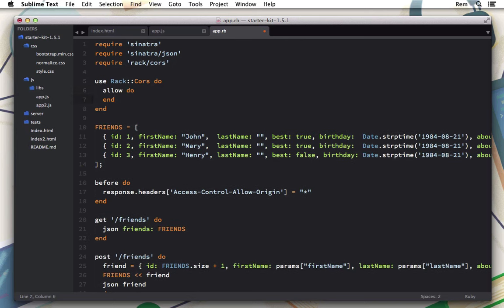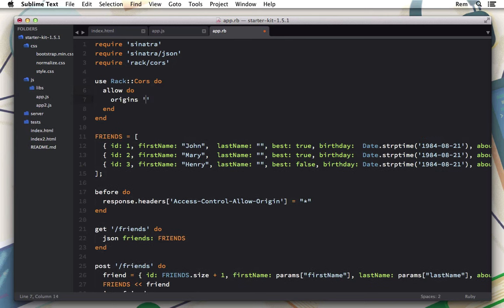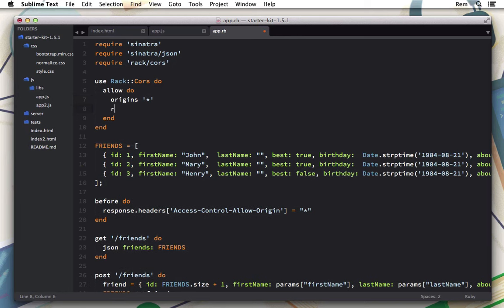So we allow origins, anything, and resources, also anything, with any header and with any methods like get, post, and options. So basically what happens here is, with the help of this Rack CORS application, we just allow any cross-domain requests.